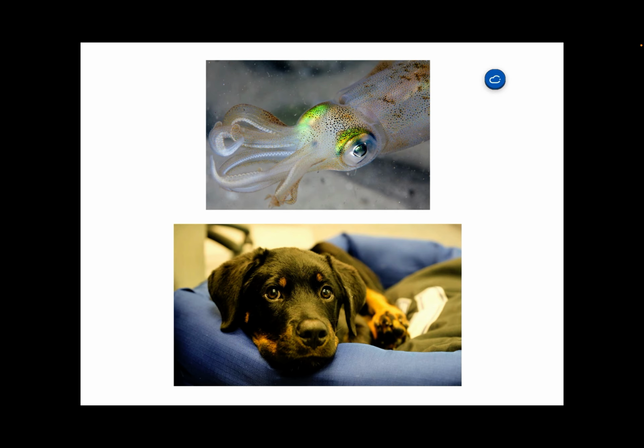Convergent evolution of the camera eye. So we as vertebrate animals have an eye structure called a camera eye. This is distinct from the compound eye that many insects have. We are very, very distantly related to cephalopods like octopus and squid. But the octopus and squid, the cephalopods, have independently evolved a camera eye very similar to our own. So it's not that vertebrate animals and cephalopods both inherited the camera eye from our most recent common ancestor. Instead, it has evolved at different times in these two lineages.